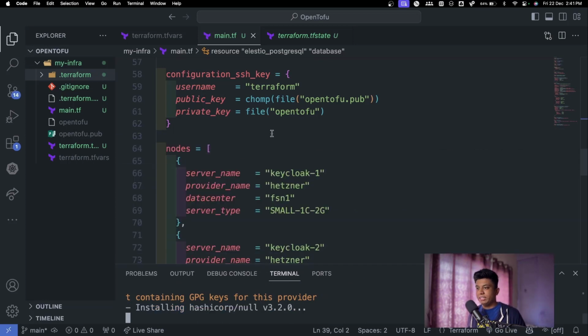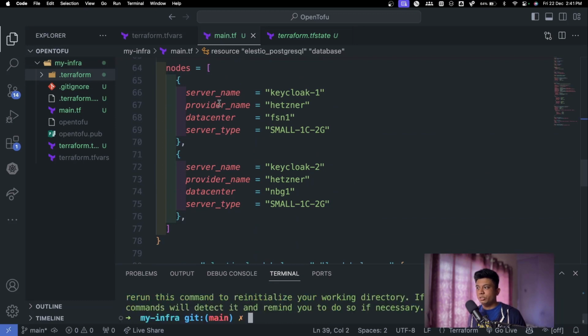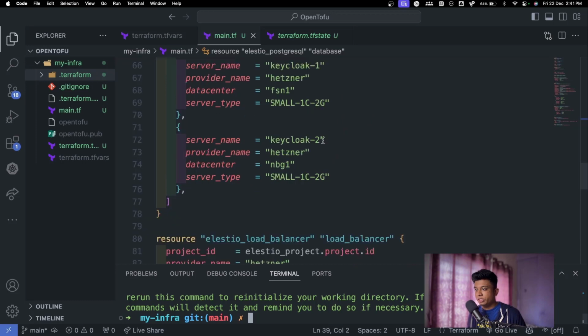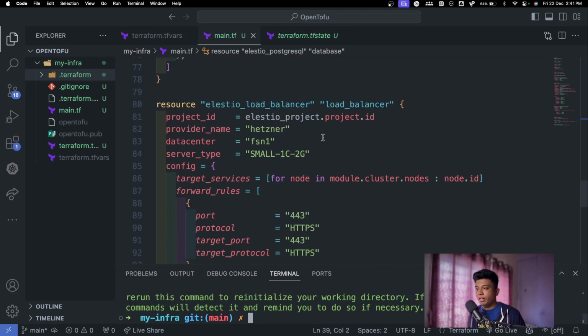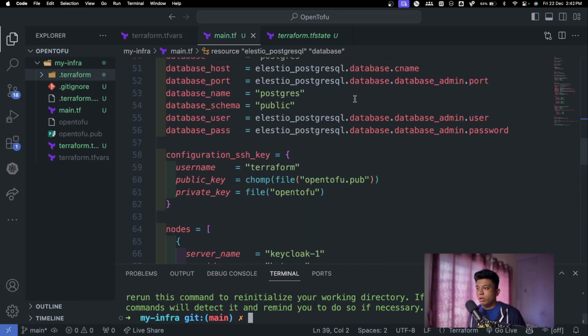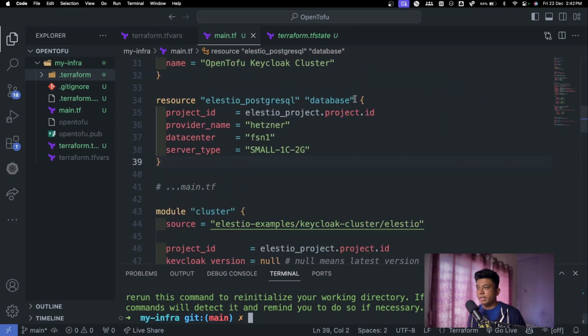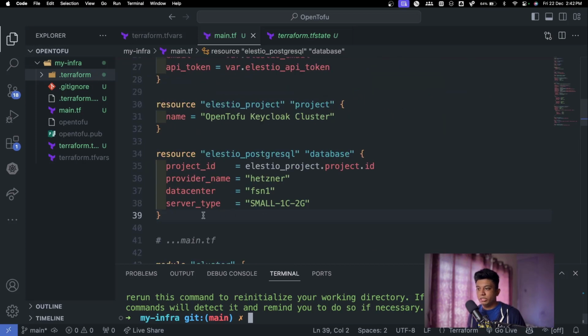We will quickly see the infrastructure. Currently, as you saw on the dashboard, there are 2 instances of Keycloak and 1 instance of Postgres that is running. This is the resource that you can directly copy.